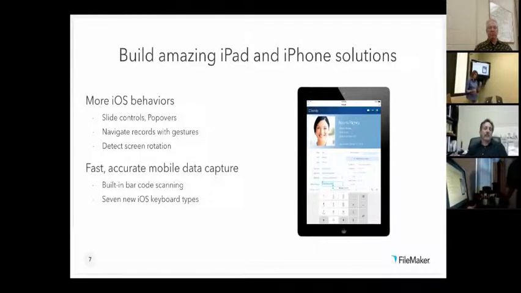Next is iPhone and iPad solutions. We're really trying to build in more iOS behaviors, things like slide controls and popovers, and the ability to detect screen rotation. I don't know how many times that was requested over the years. We've also added barcode scanning for data capture, and all the new keyboard types so that, for example, when you're typing in a phone number field, you can type on a phone keypad.